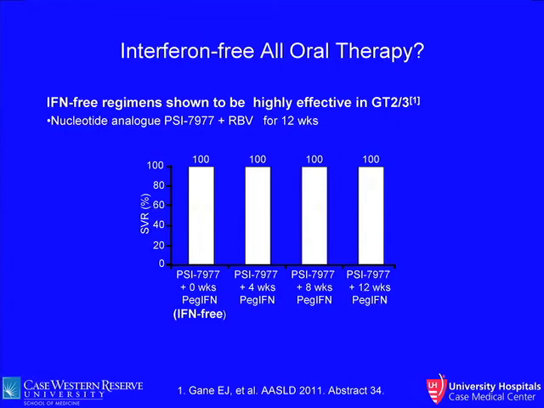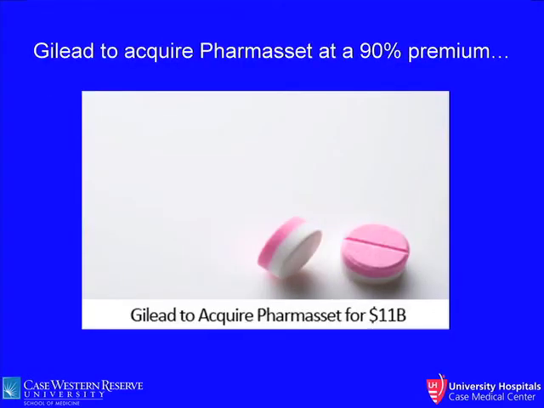So that basically is at least proof of concept that patients can be cured of hepatitis C without the need for interferon, and obviously a lot more work needs to be done. So I'm not a big fan of speculation, but if you read the Wall Street Journal, the New York Times, you'll know that somebody thinks this actually is of value because the company that makes this drug was purchased by Gilead Sciences for $11 billion at a 90% premium. So there's a lot of money going into this. There's a lot of uncertainty, but certainly there is a lot of hope. There's a lot of hope for patients with hepatitis C in the future.